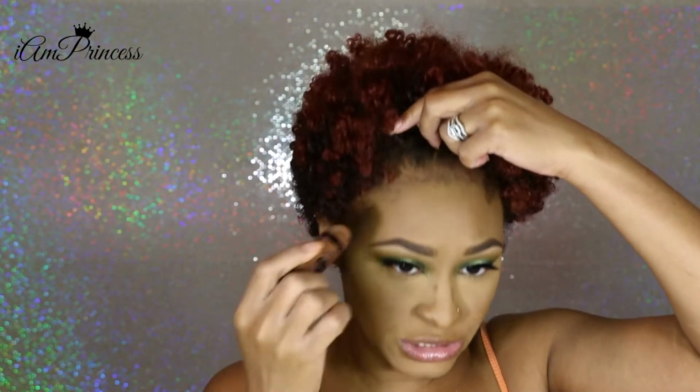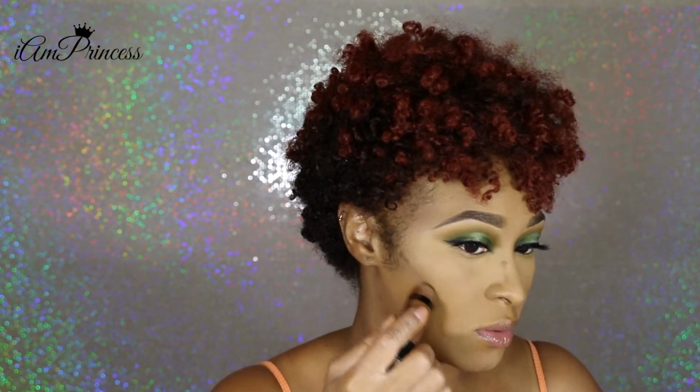Okay. I like the shade. It's a really nice shade for my complexion. So if you are my complexion, you might actually like this. Now if you are darker than me, this is the darkest shade, by the way. You know what, I'm not even gonna contour my forehead because you can't see it, but we're gonna hit this jawline. Okay, let's blend her out and see what it looks like.